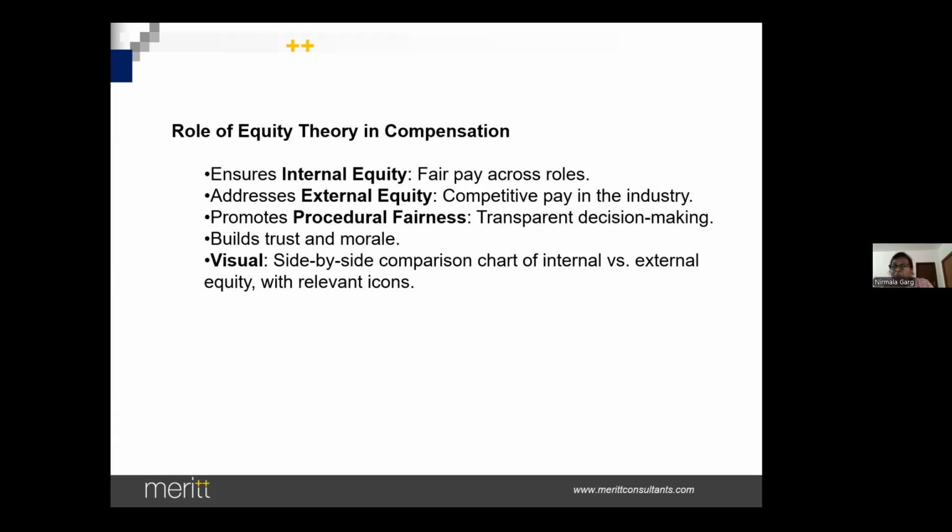Okay. Second, what is external equity? That means when I'm comparing my salary with the market. What is the market? That means peer organizations. When I compare and they say, hey, much lesser. So if you are all the time paying much lesser than the market, then what will happen? Obviously, you will lose people. Will you not lose people? Because people say, hey, we are getting much lesser salary, we better go. So you need to look at a trade-off.